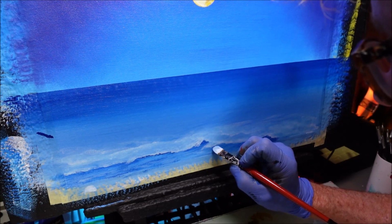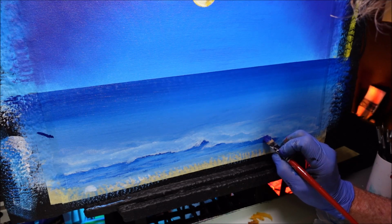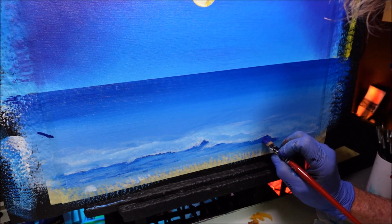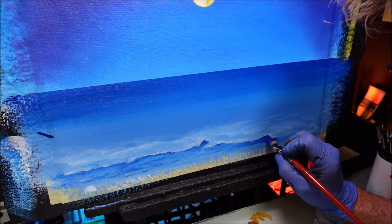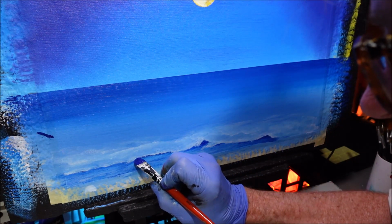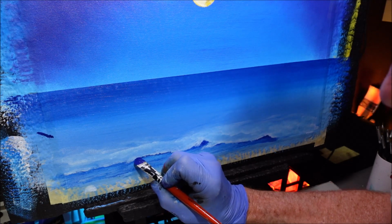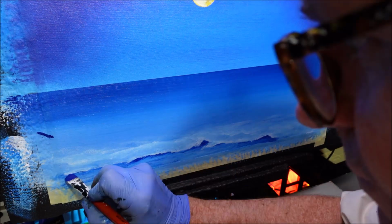Like so. Picking up the phthalo and dancing it right under there where I feel I need it. Right here, get right under there, because we've still got to put the white on, don't forget, and I can smear it towards the edge here. Smear it out, smear it out.